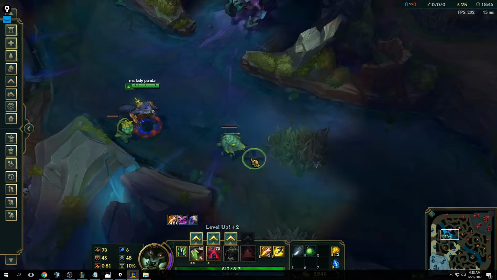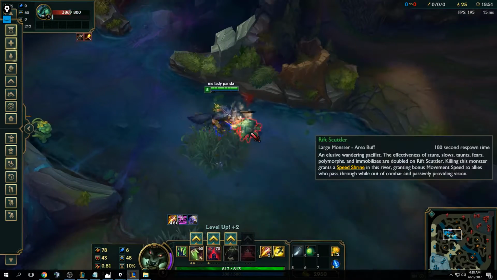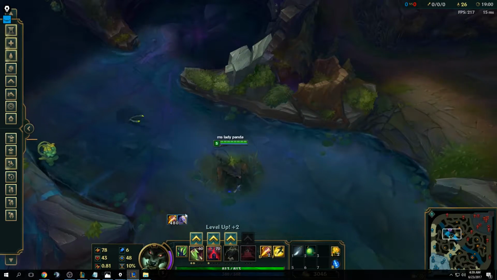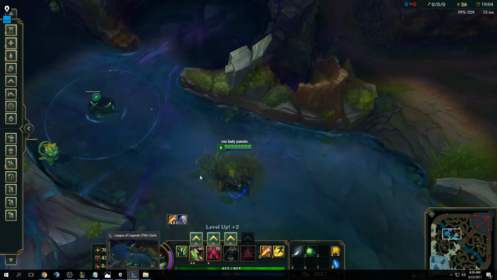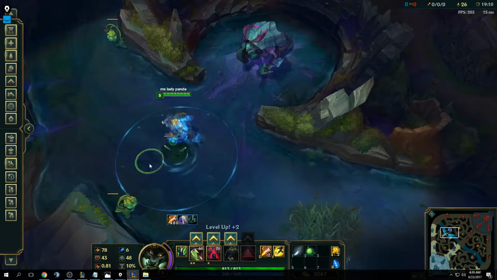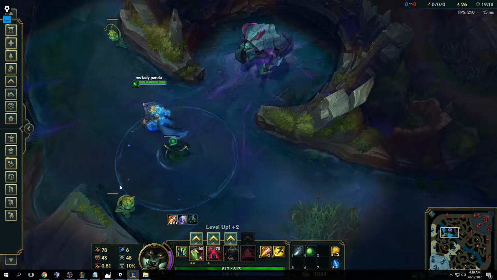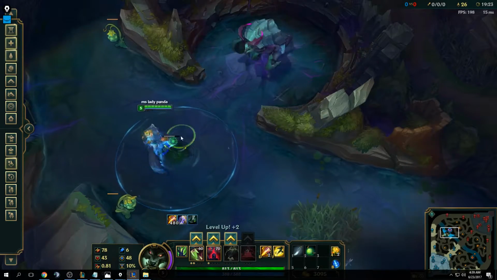This here is the Rift Scuttler. If you kill him, he puts a buff on the map. He doesn't give you a buff, but he does put a buff on the map for you. And this is what it does. If you see my movement speed right now, actually you can't see it, but it's 300 and something. I can't see it through my taskbar. But now it's 400 and something. I'm not sure if you can see it or not, but you do get a movement speed buff. As you can see, I've got like shadows behind me indicating a movement speed buff. And if the enemy crosses this little circle, you also get vision of them. So it grants you vision, and it grants you a movement speed buff.